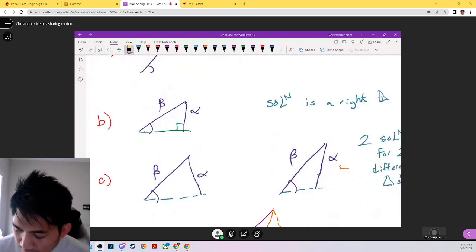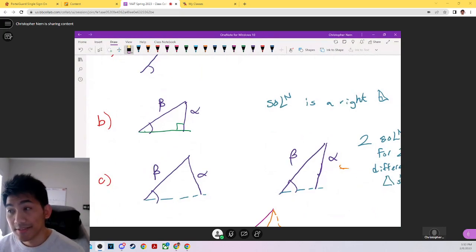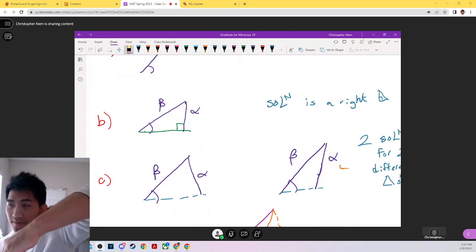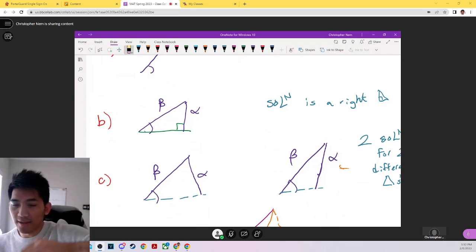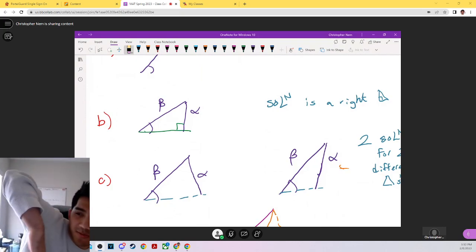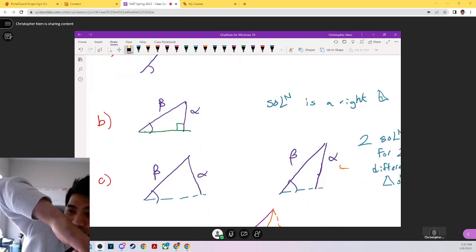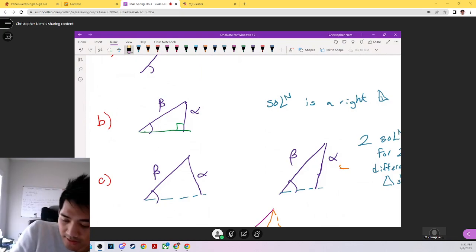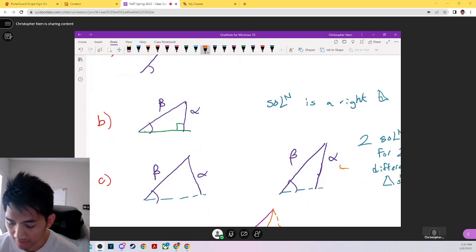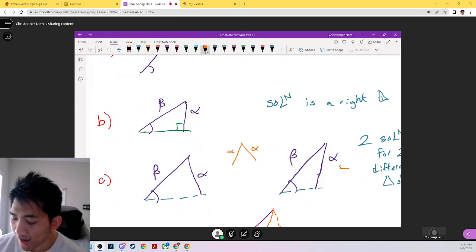In the third option, it's weird because there are 2 triangles, believe it or not. In this case, I have a triangle swinging this way and a triangle swinging the other way. It's the exact same length if I swing it this way from the center. So if you want me to draw it, it'll be like this. Let's suppose alpha was this way, and I'm swinging exactly in this direction. This is alpha, this is alpha. I have 2 triangles in this case. This is the first triangle, and this is the second triangle.